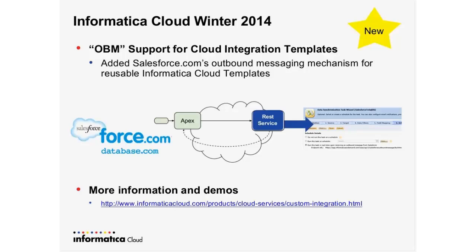So you can build your reusable integrations, which then can be provisioned or offered to your downstream organization, your LOBs, or your partners or customers, and you can have the outbound messaging support as part of your integration. So that's something we enhanced our templating capabilities to handle, some asynchronous support that we didn't have in the previous release.